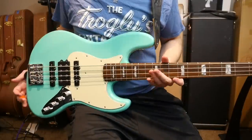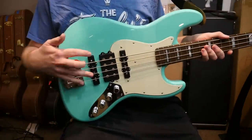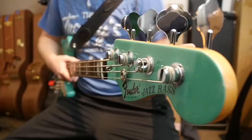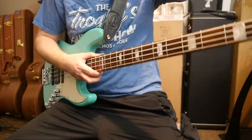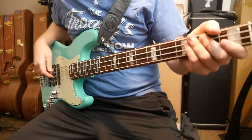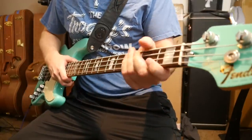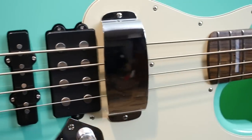If you need a bass that literally does everything, as far as I'm concerned, check one of these things out. I was really impressed with the quality of this thing. Most basses I review on the channel, they're kind of cheap basses, you know, a couple $100. So it's kind of nice to have something really high end. This is the most comfortable bass I've ever played, but it's also the first one with this U neck shape. And it fits my hand like a glove, as cliched as that sounds.